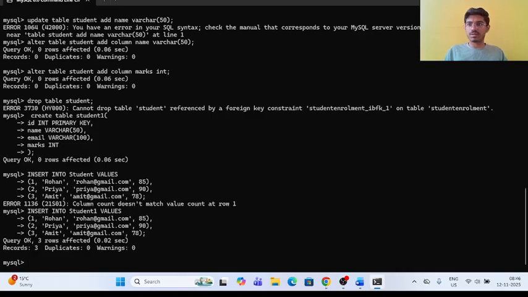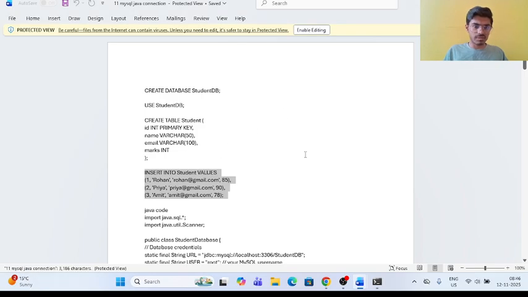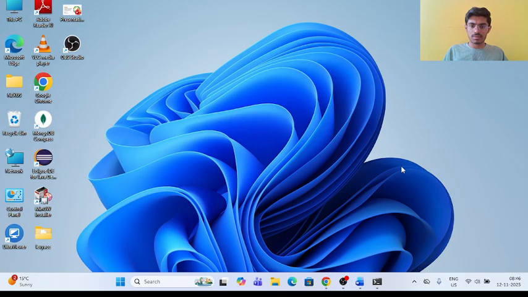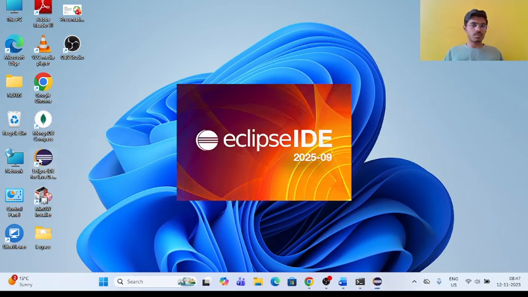So now the database is done. This is all we needed for the database, and now we have to go with Eclipse for the Java program.